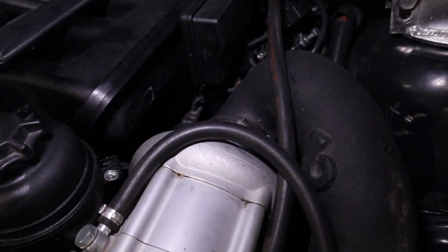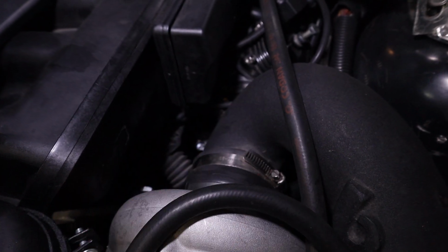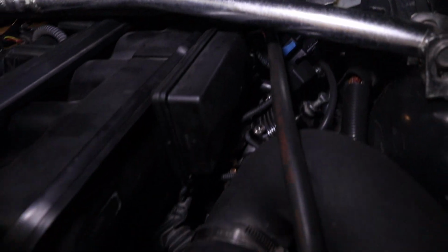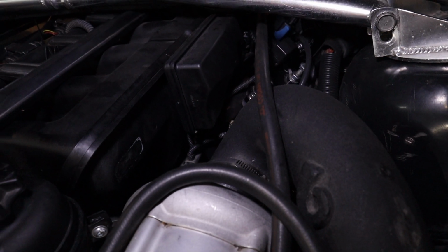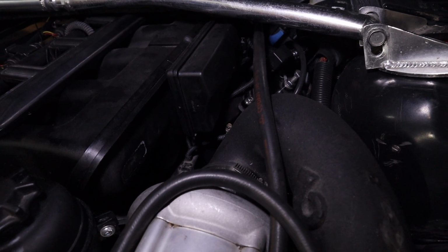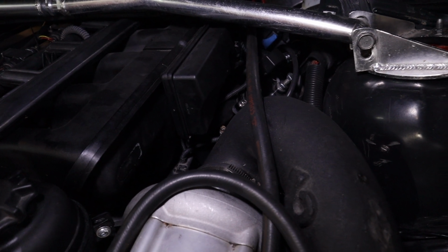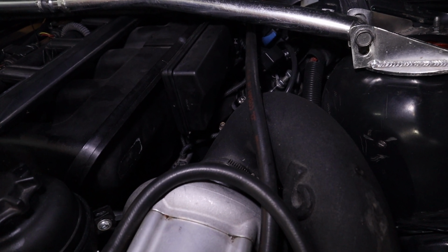So this isn't the most complicated modification. It used to get in the way over here, especially with all this charge piping and stuff. Nothing in the way, nothing crowding it. And I'm just happy that it just happened to be that way. And that's something, if you're doing turbos and superchargers and really any modifications that are going to start filling up your engine bay, it's probably a good idea to try to find a way to relocate that dipstick.